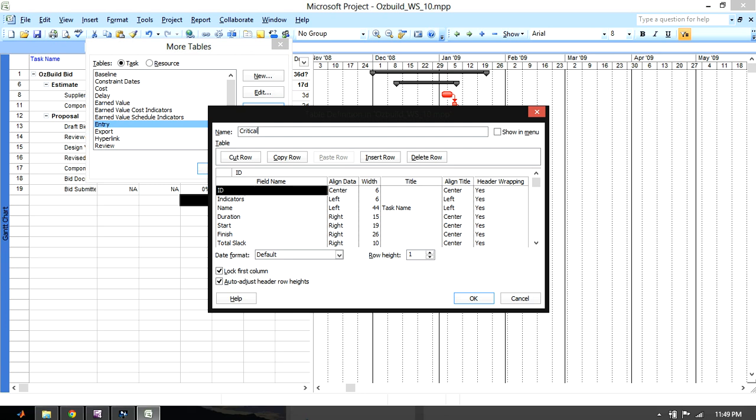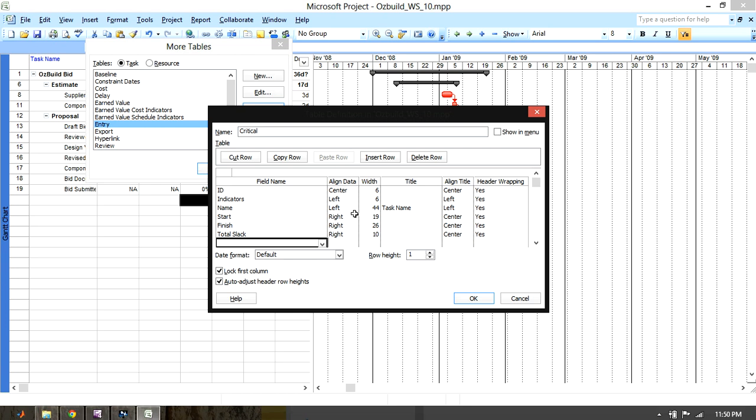C-R-I-T-I-C-A-L. Now I believe we want to get rid of duration because we want ID, indicators, name, start, finish, total slack, so we want to delete that row. We want to delete predecessors. We want to delete resource names. So that's what we should be left with.